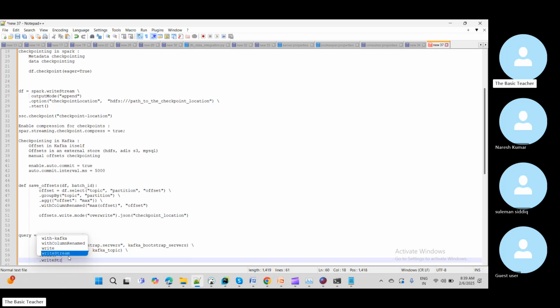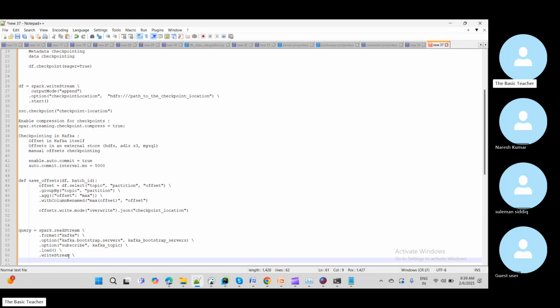Even you should not do it in a single syntax. Let's take it in different steps. I am just combining. So writeStream. Then foreachBatch, because we are working in the stream, right? So we are going for each one. So let's take foreachBatch. Then saveOffsets.